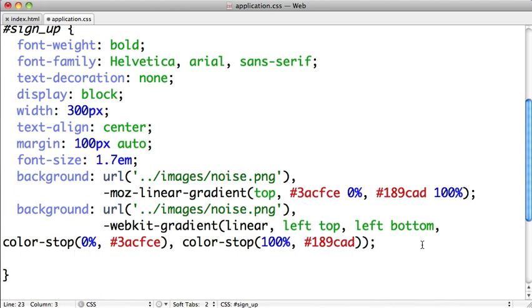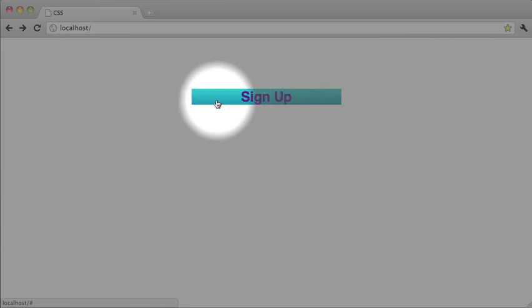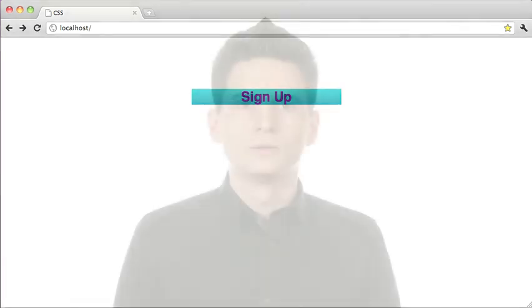Then we should set a final background color fallback for browsers that don't support gradients. So they'll just see a flat color. So if we go ahead and save that out, switch back to the browser and refresh, you can see that our button now has this nice teal looking background. Now, there's lots of other things we need to do here, like add padding, a color to the text, and a few text shadows. So far, we've added some of the basic styling for our button. In the next video, we'll finish things up.